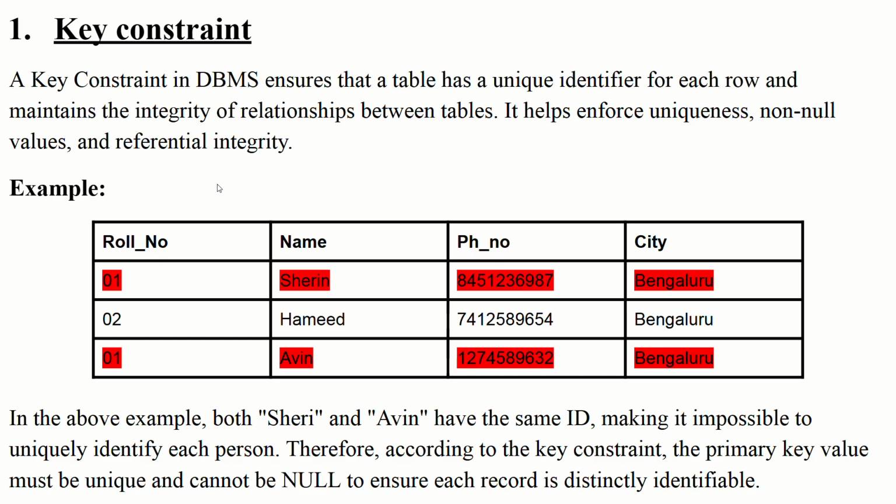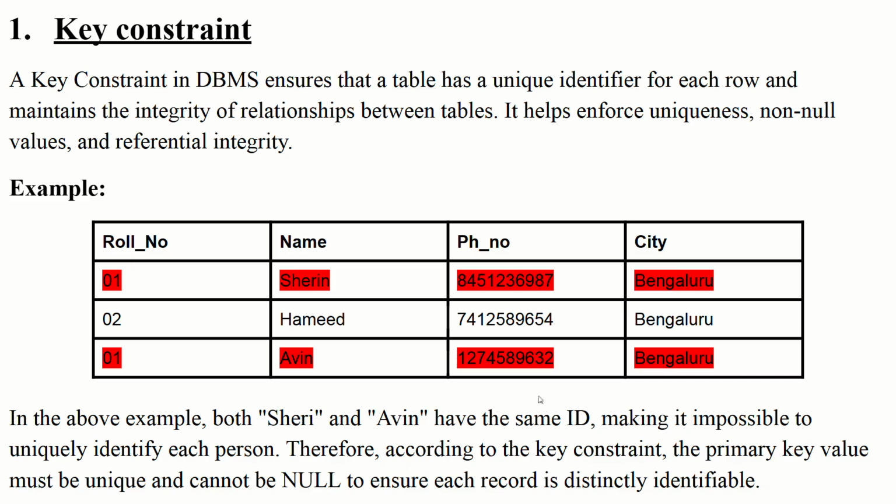You must know what a primary key is. Why are we using a primary key? Because in order to uniquely identify a person, we need a concept called a primary key. Suppose two persons have the same name, we have no other option but to set a primary key. Only then will we be able to recognize them differently. Otherwise, we won't be able to.